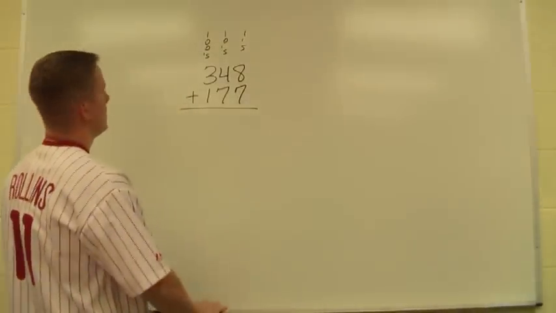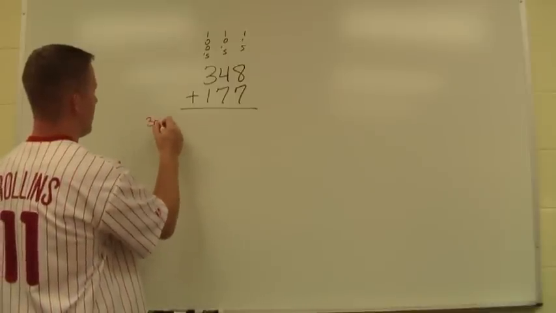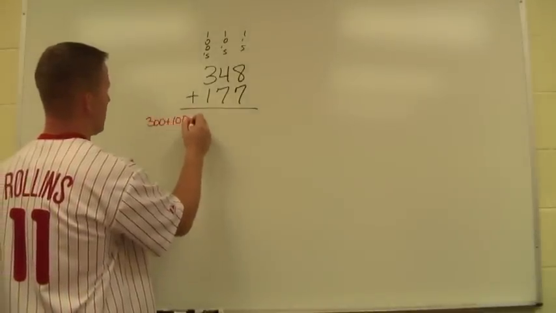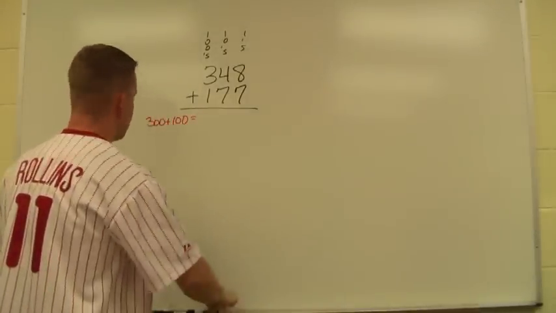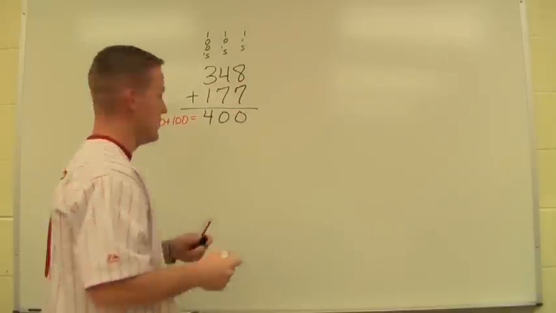So I see 3 plus 1, but I'm going to think of 300 plus 100. So over here I might write it, or the students can do this right in their head probably. So I think of 300 plus 100, which gives me 400. Most important thing here is that I line everything up by place value.